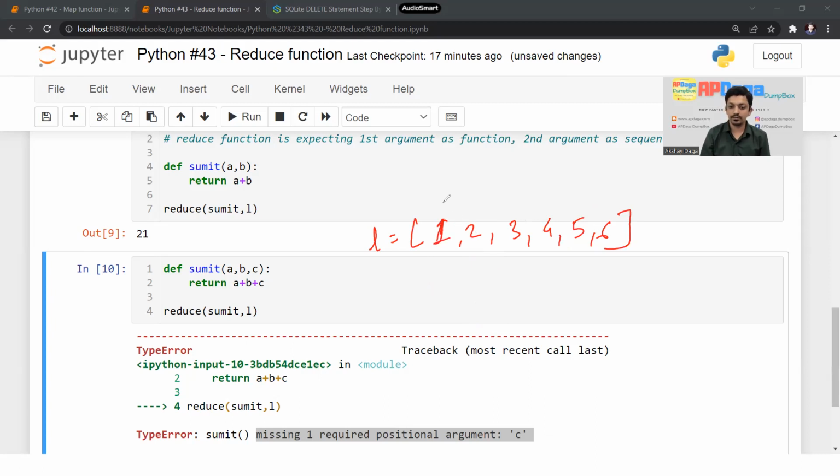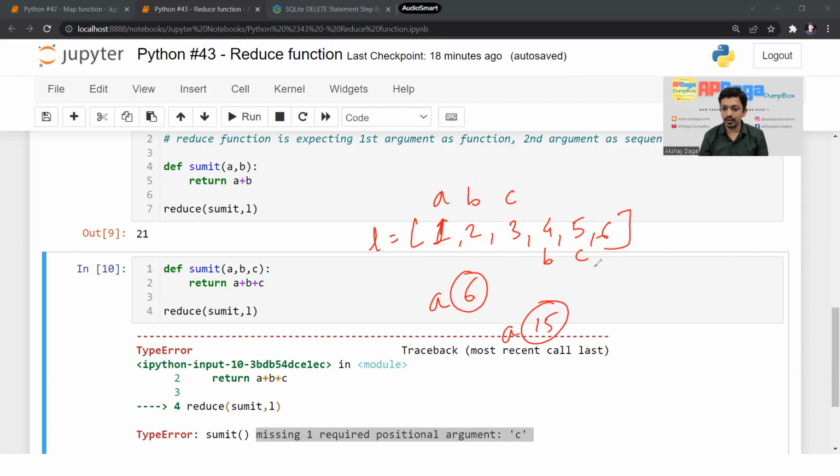So what happens? Right now, this is A, this is B, and this is C. If you do the summation of all those three, A, B, C, 1 plus 2 plus 3, it is nothing but 6. Now this 6 becomes A, this becomes B, this becomes C, right? So 6 plus 4, 10, plus 5, 15.